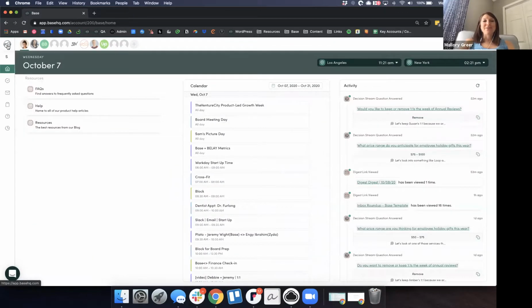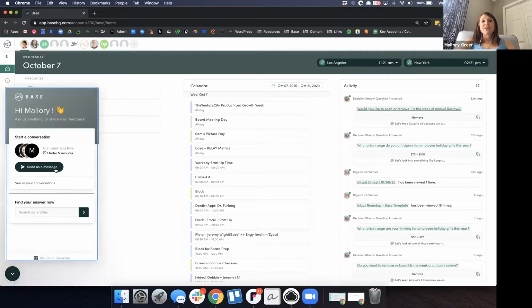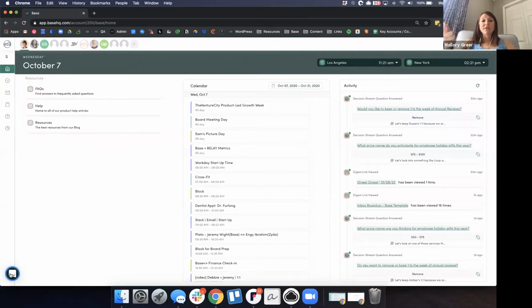From here, we're going to go back out to the home page and talk a little bit about that before jumping into our very first feature. So on the home page, you're going to see a couple of columns. The first column is a resources column, and it's going to provide links to our FAQs, our help articles, as well as our blog. I'll go ahead and call your attention to this now, but it's going to be ever present on every page within Base, but you'll see this little chat bubble, and the chat bubble is a great way to get in touch with our support team. It's a great place to ask questions, to share feedback about our features, report a problem, whatever the case may be. That chat bubble is going to be present, and you're welcome to communicate with us at any time.